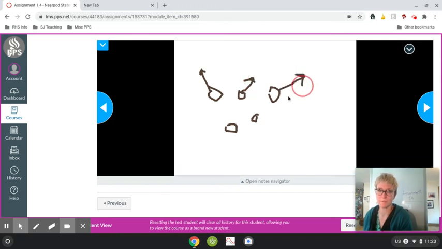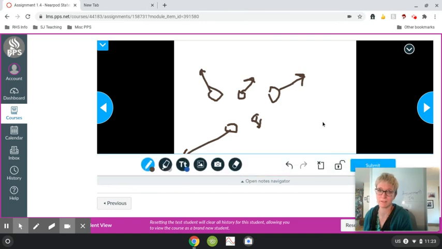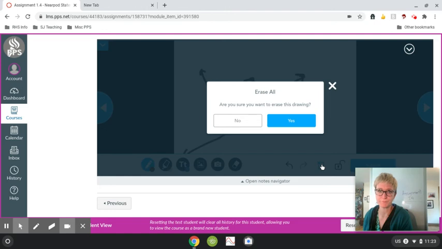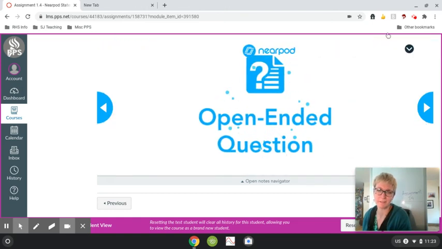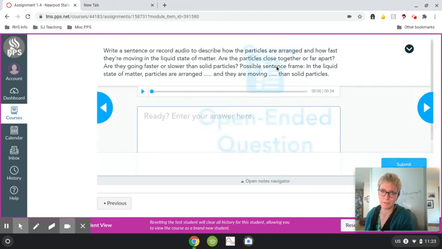So, are they going to be slower? Or are they going to be super fast? So again, this is not necessarily the answer, but I wanted to give you an opportunity to check that out. So I'm not going to erase all that. I'm going to say, are you sure I want to erase? No, I do not want to erase, but I am going to submit that. Again, it's not the answers that I'm giving you, but giving you an opportunity to see this.